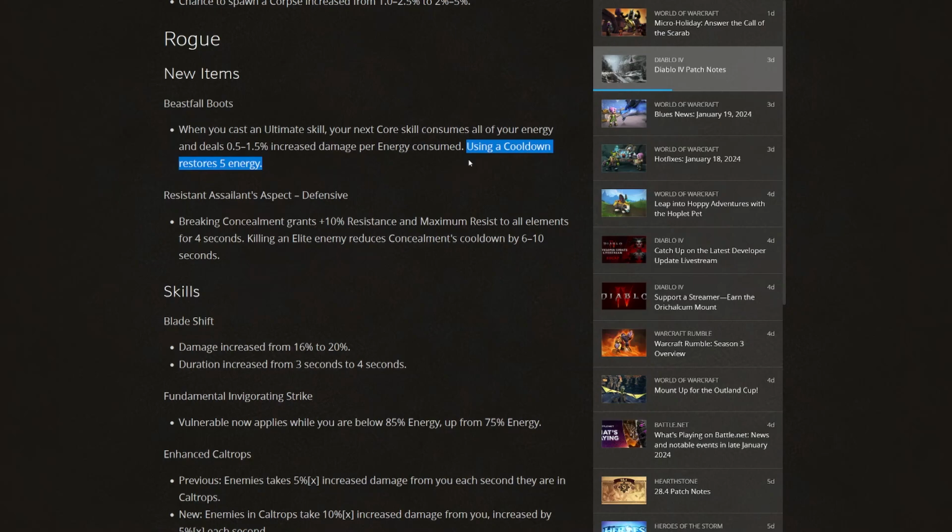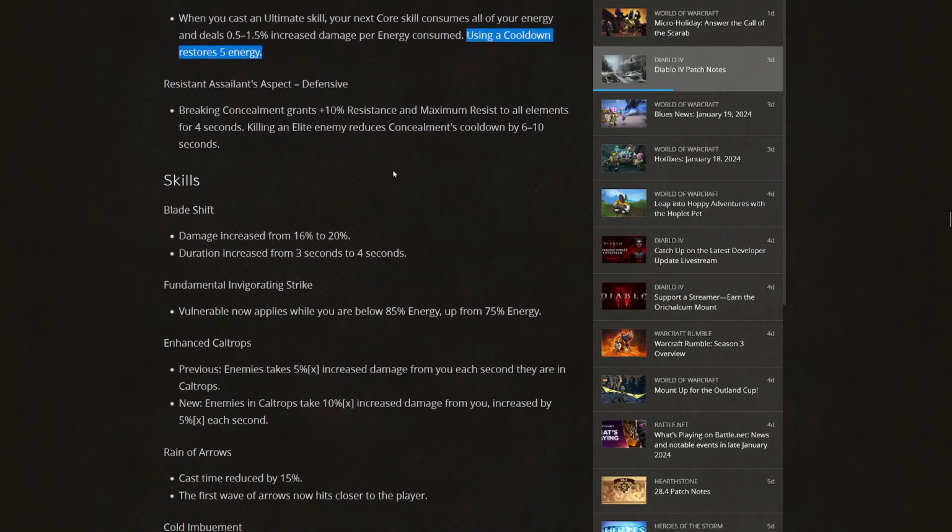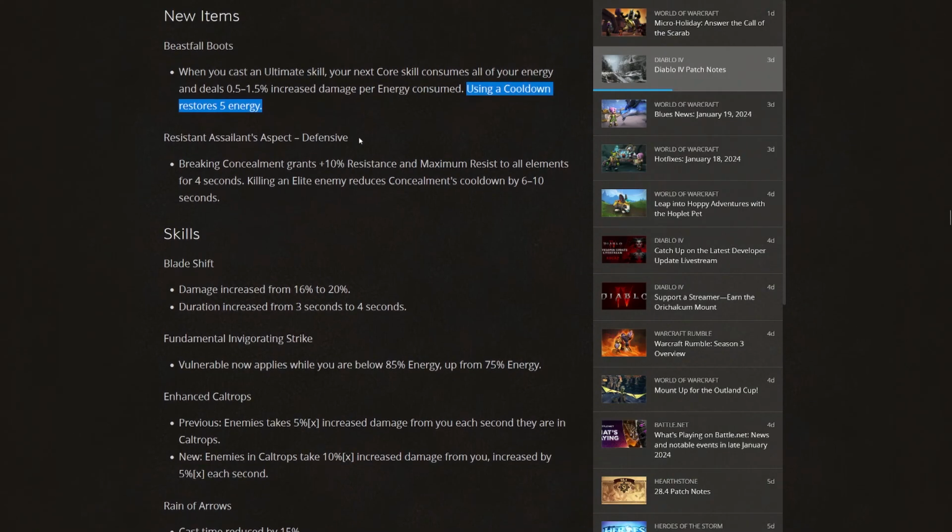This is one of the very rare, if not the only, I'm not sure actually, item that isn't a ring that can generate you resource. Right? Maybe Rogues need to have. I also did not play a lot of Rogue last season. I was planning on it, but the season was almost over and I thought, let's just focus on what I have now. I don't know how to feel about that.